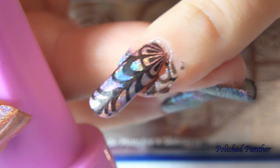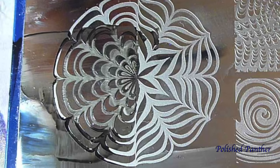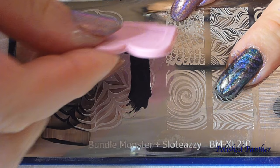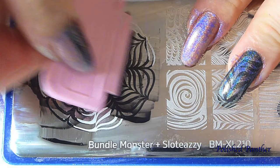Okay. Better. What happens if I do it this way? Yep, it gets stuck right there on that groove. It's not bad at all. Oh, that's awesome. That's awesome, you guys.